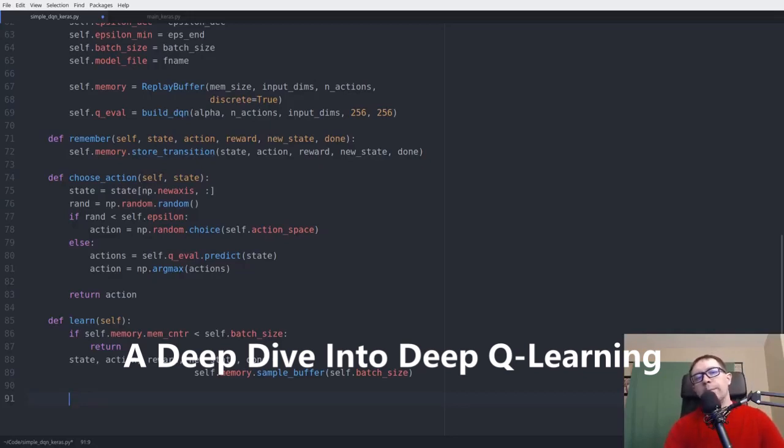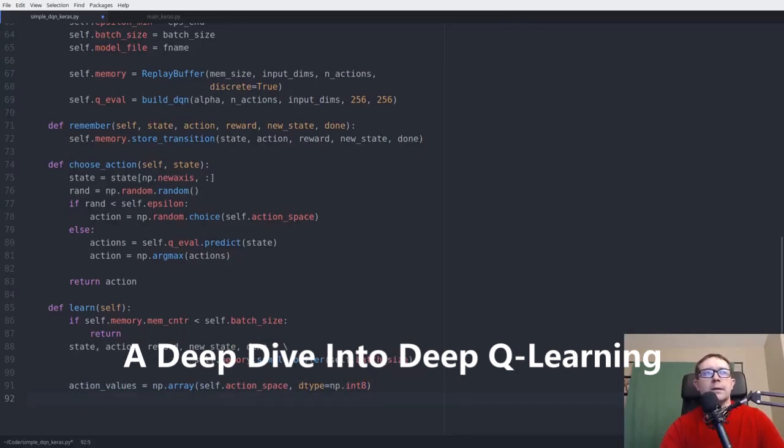So we want to go back from a one-hot encoding and say action values is numpy array, action space, type numpy int8, and action indices, that is the index of the action we took. We want to go back from a one-hot encoding to an integer encoding. That's just numpy dot action and action values.